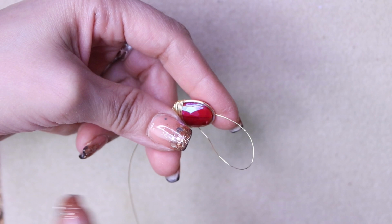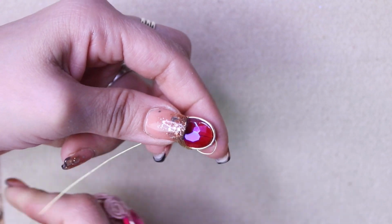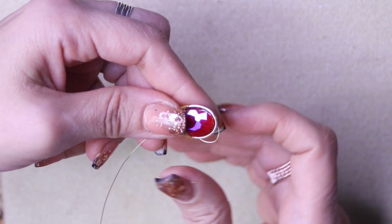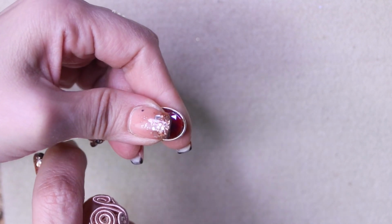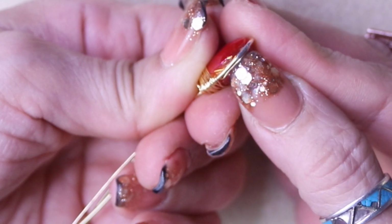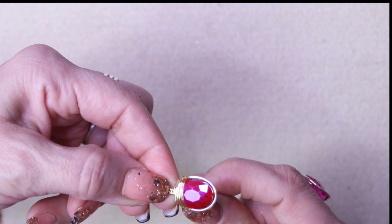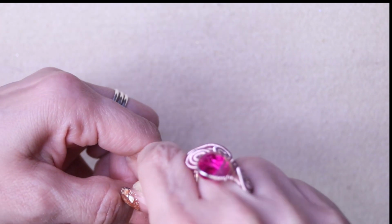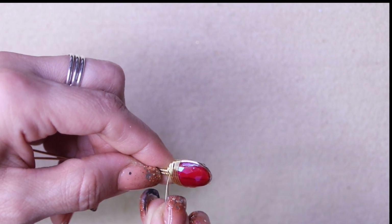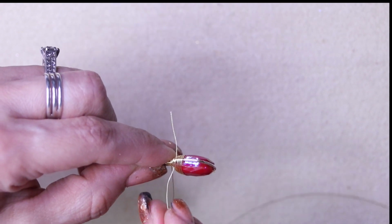All the way down there. Make sure that you're not pulling on the wire, especially if you're using color wire, that you're not scraping too much, because otherwise you'll start to peel the color, and we don't want that. So now see how you're barely going to see it right there. So now we have it down here, and what we're going to do is just bring it all the way to the other side and see if we can dig it in there, just to anchor it.